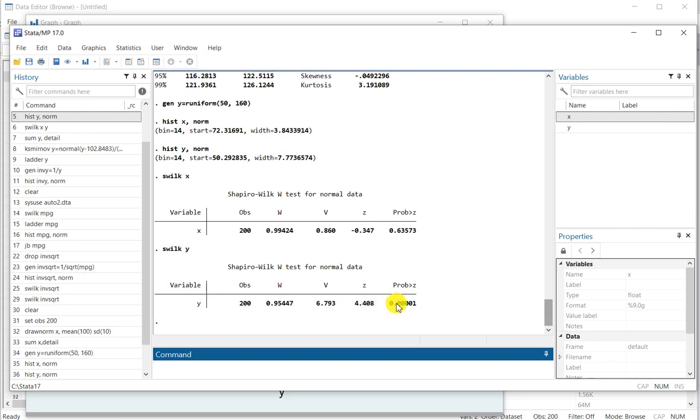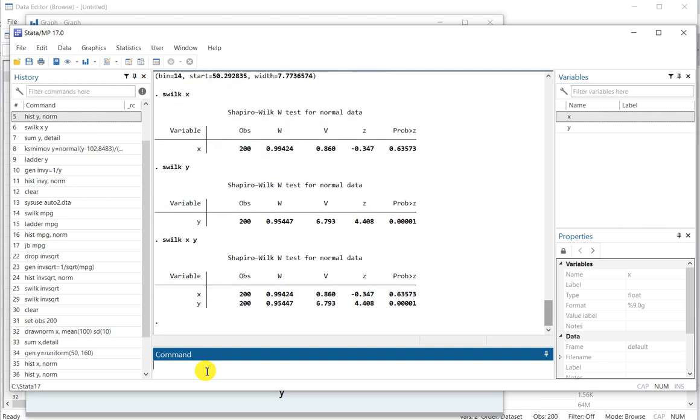This time the p value is less than 0.05, and we strongly reject the null hypothesis, and we conclude that the y variable is not normally distributed. We can also jointly test the normality of x and y by this command swilk x y, and again the results are here in one place. So x is normally distributed, but y is not normally distributed.